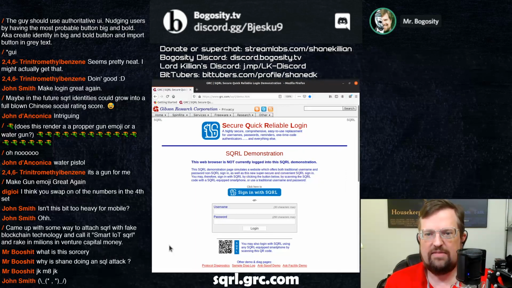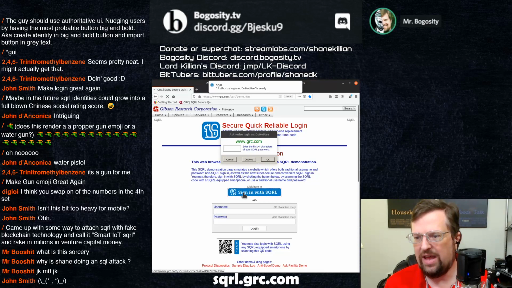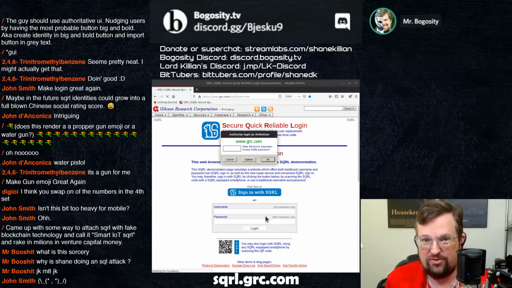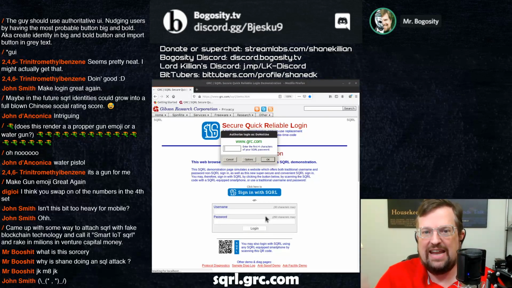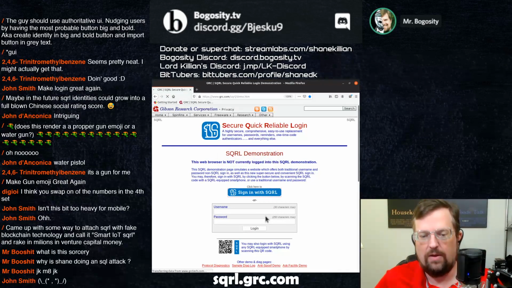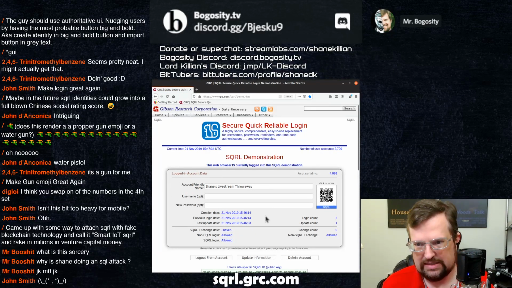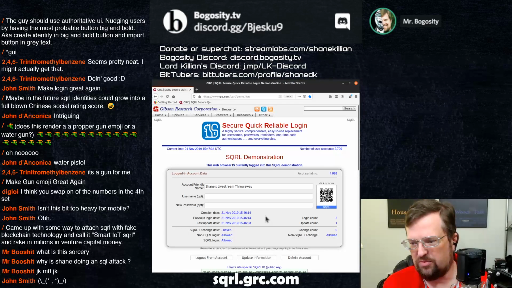All right, so I'm going to log out. Now, since I've logged in, and since things haven't timed out, if I go back and I sign in again, or I sign into a different website, what it's going to ask me for now is called the Quick Pass. It just says enter the first 4 characters of your Squirrel password. So you don't have to keep typing it in over and over again for every website you visit. In this case, I would just go QWER. I don't even have to type enter, and boom, it's in. So I'm back in to the same one, and that's pretty cool.